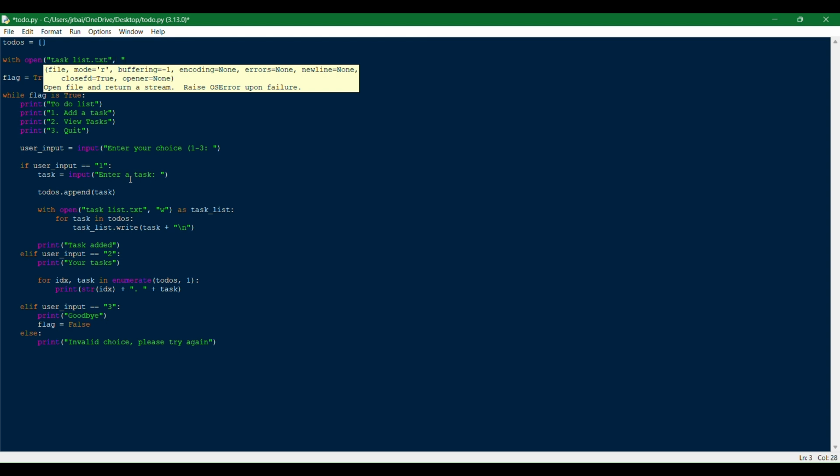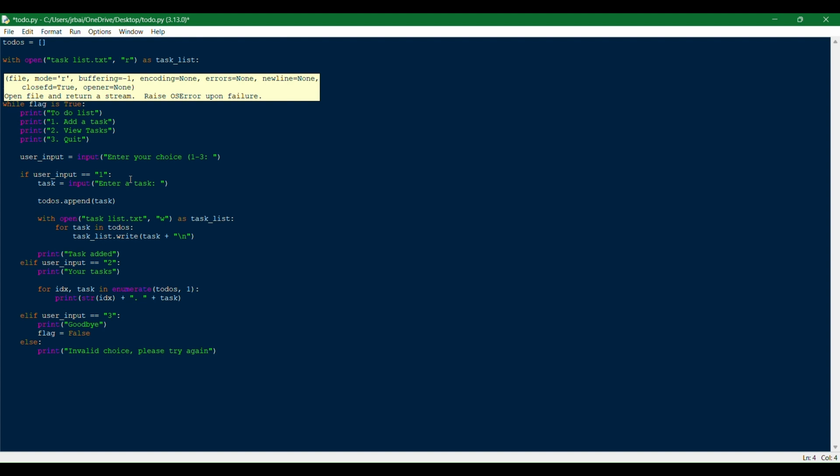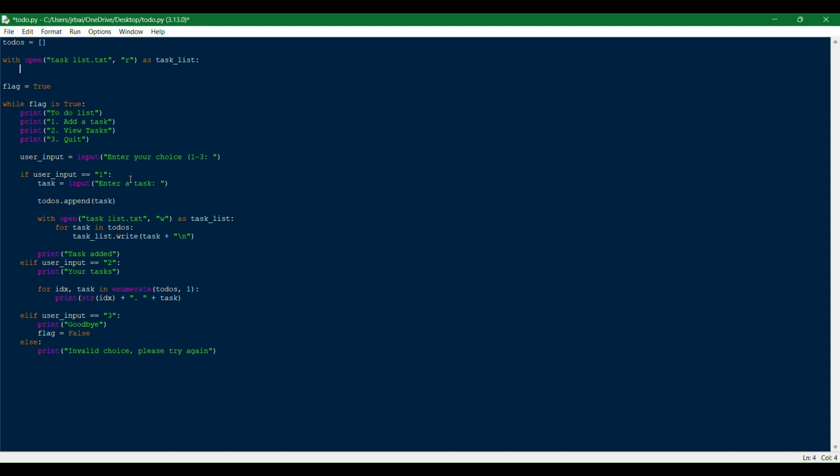So I'm going to do a very similar method again, but rather than using W, I'm going to use R for read. So now we need a new variable. We need to read each line in the file and have each line as a separate element of its own list.